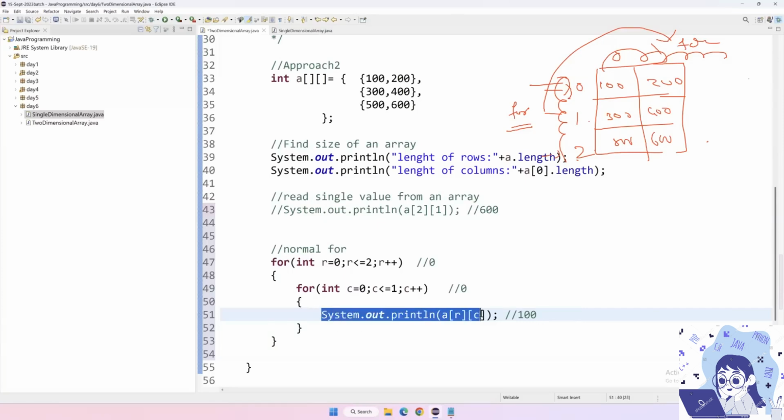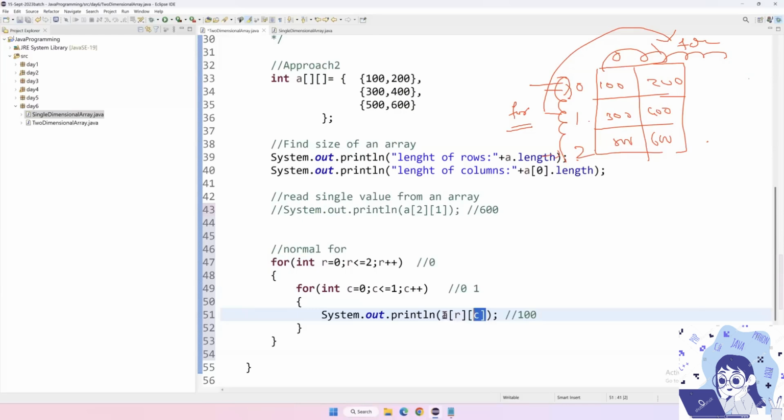Now after printing this statement, C value will be incremented by 1. What does the C value become now? 1. So is the condition true or false? 1 less than or equal to 1. Condition is again true. Now again come inside. What is the current value of R? Still it is 0 only. And what is the current value of C? 1.